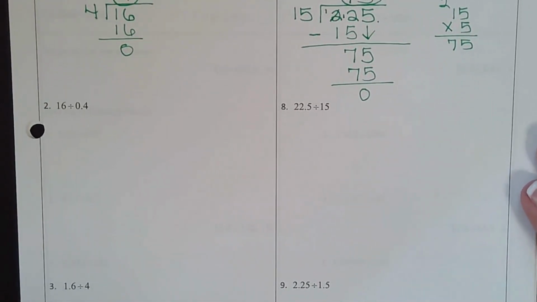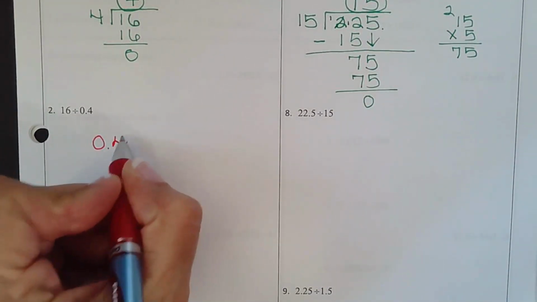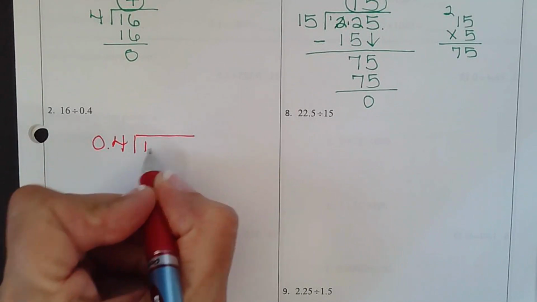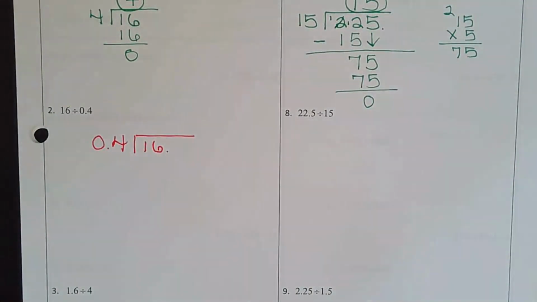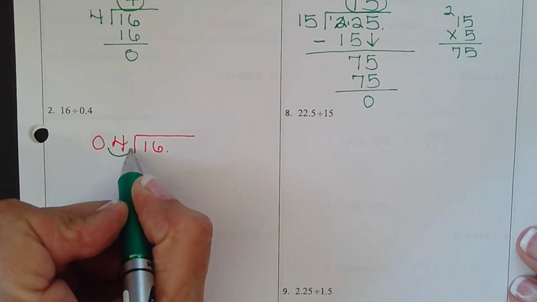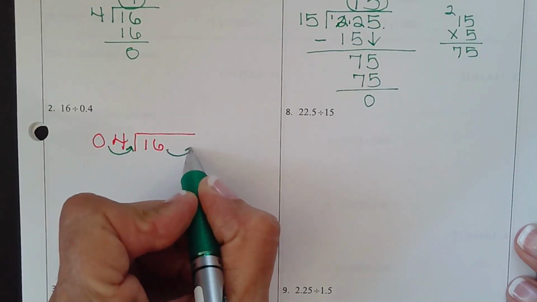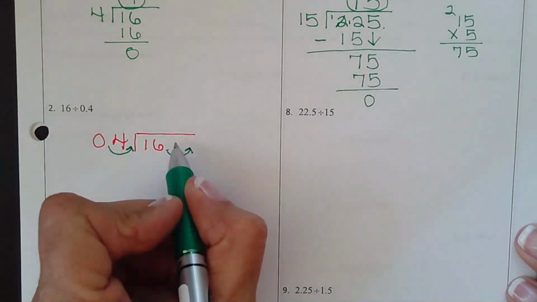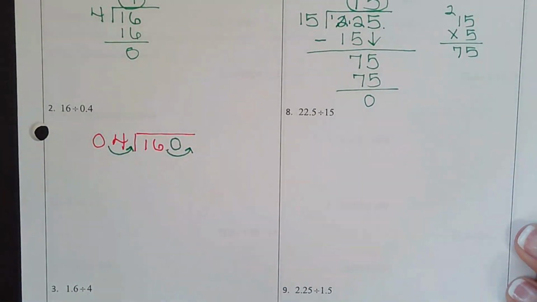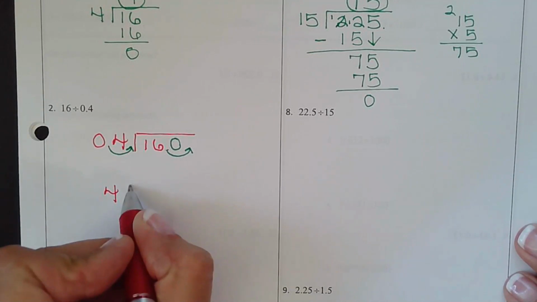Okay, for number 2, we have 0.4 as the divisor, always the second number, into 16. And remember, 16's decimal place is at the end, so if you need to put it there to remind yourself, do it. And then to turn this into a whole number so that I can divide, I need to move it 1 to the right. And the same thing on this one, which means I'm going to have to add a 0. So now this underneath the division bar is now going to be 160. No decimal needed because the decimal falls at the end. So our new problem is 4 into 160.